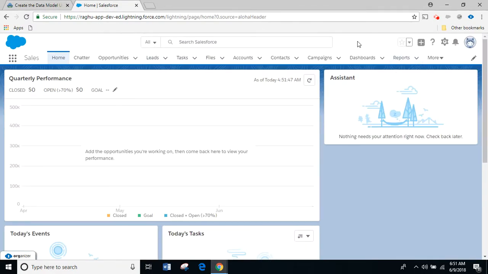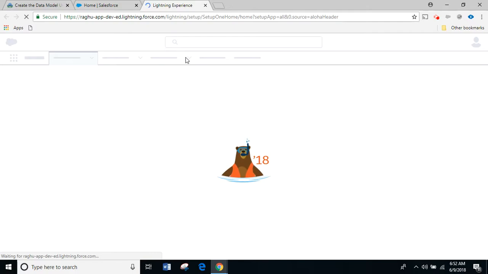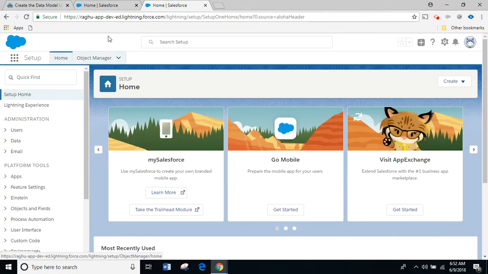and switch to lightning. In this lightning you might land up in different types of pages. We'll try to understand this slowly. Just make sure that you click on the gear icon on the top right hand side corner and click on setup. Once you are in this page, this is the place where we can start creating our objects.